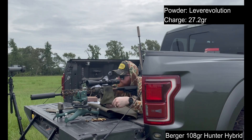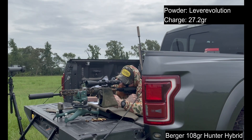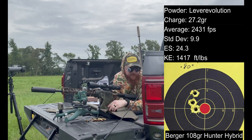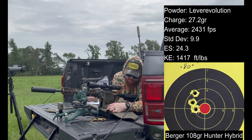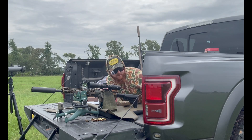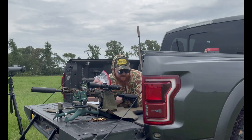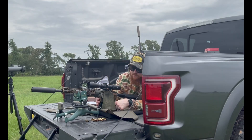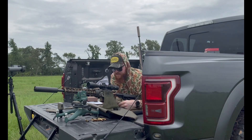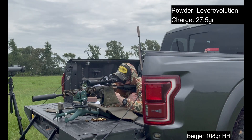Velocities came in: 2,419 / 2,431 / 2,443, for an average of 2,431. That was a very good group. We are lower by about 100 feet per second compared to the 103-grain ELDXs with Lever Evolution. But in terms of group size, that's probably the best 6 ARC group we've shot all day. Standard deviation was 9.9 feet per second. Next shot with 27.5 grains of Lever — 2,439 out of that one.